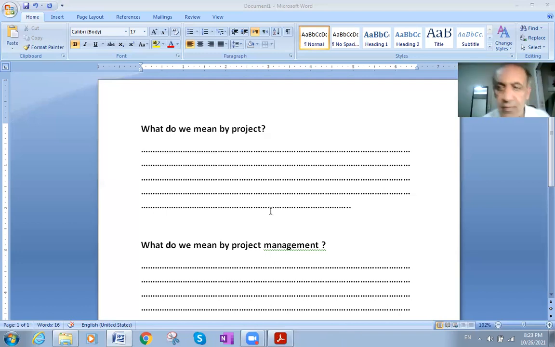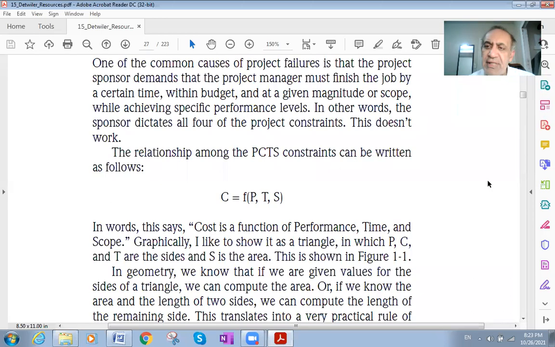So we are back to another part, and we have actually dealt with this part before. This is for you just to memorize and refresh your memories about this part. So what is the meaning of PCTS, or C equals F of P, T, S? This is the function. So the C, the dependent variable, depends on these three things: it is a function of the P, a function of the T, and a function of the S.